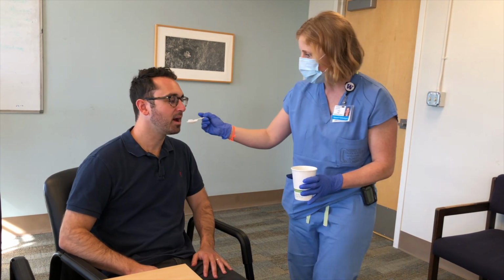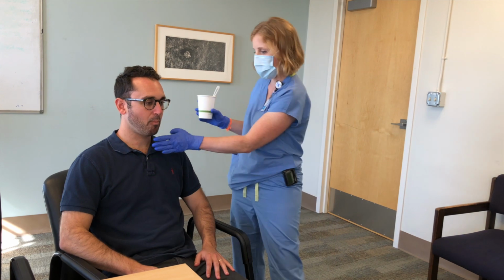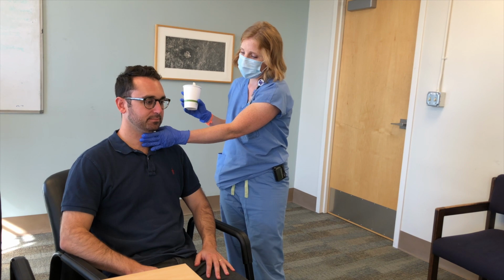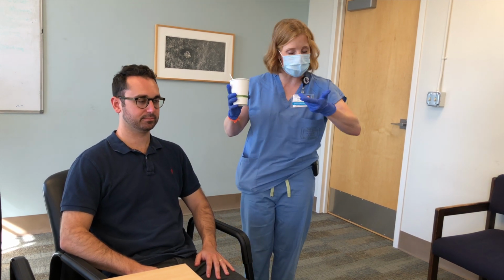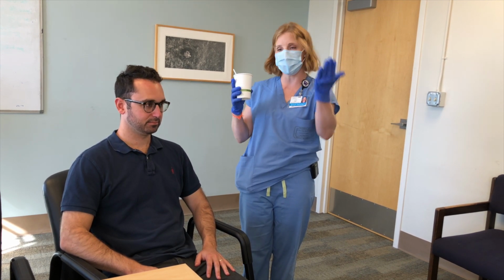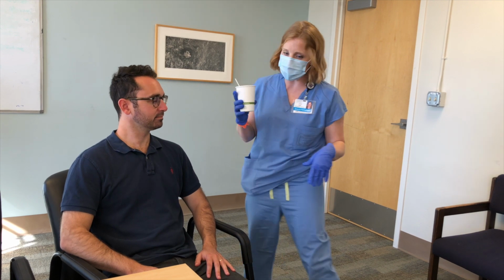All right. So once we've determined kind of how the structures and the function of the face and neck are moving, the decision of whether to move to PO trials is determined by that. So given the fact that everything is pretty symmetric and strong, I would start with probably some ice chips here and have you take one, chew it. I'm going to feel for how quickly, how timely the swallow is by feeling the laryngeal elevation and forward tilt. This gives me information about how the pharynx is squeezing, how the base of the tongue is moving back, how the epiglottis is tilting down, and then listening to vocal quality.